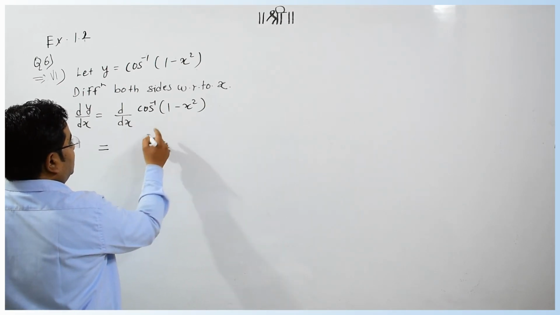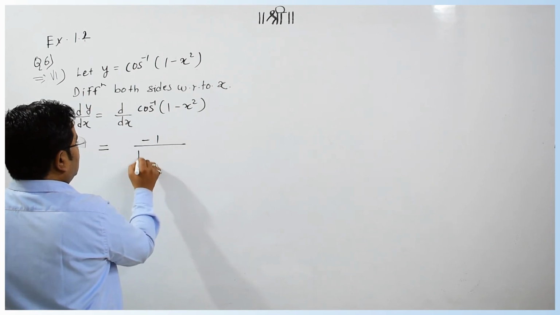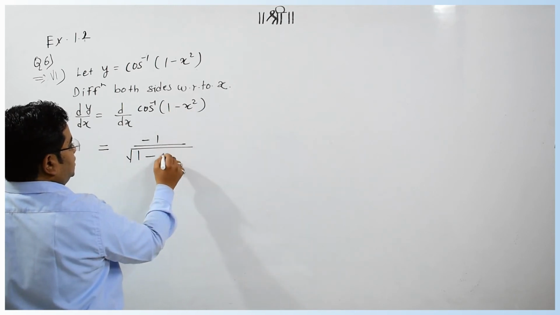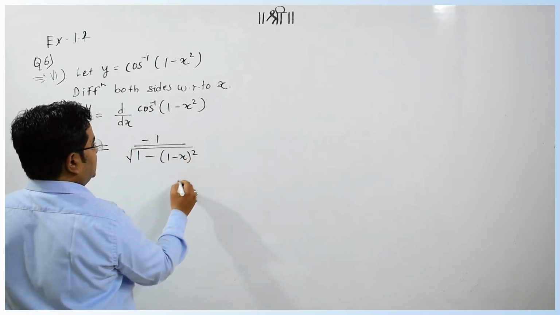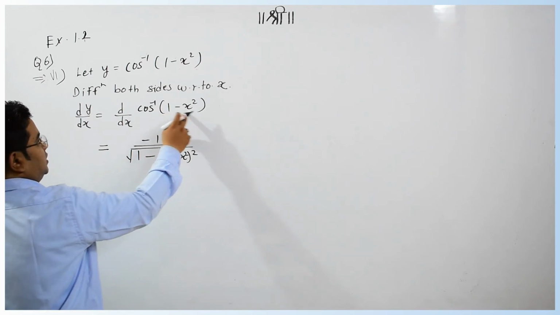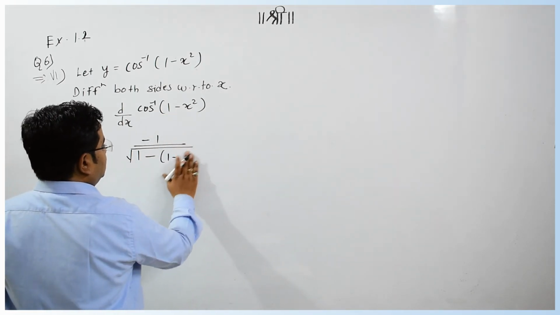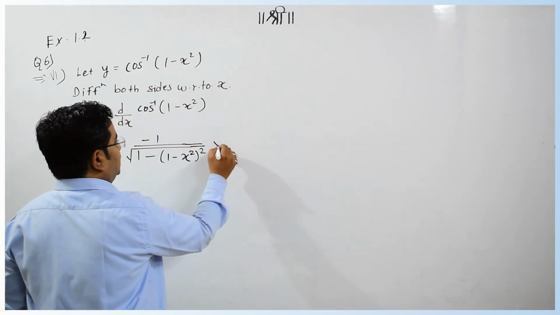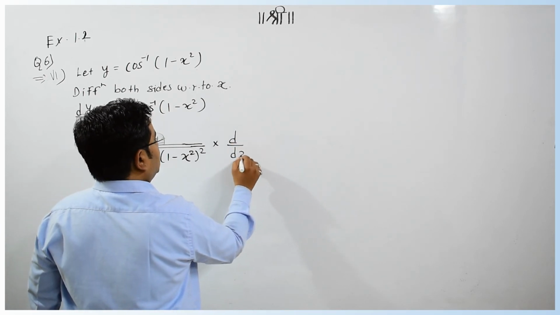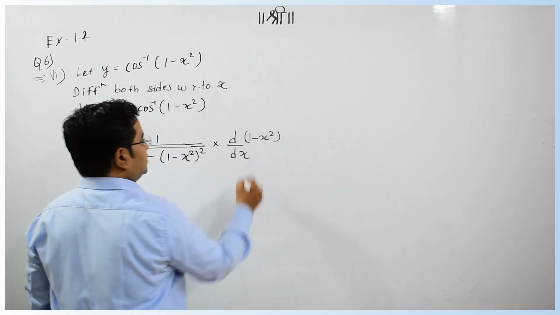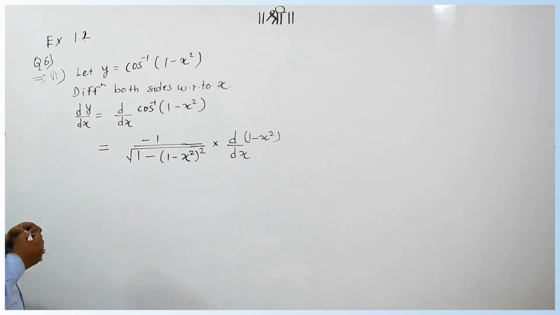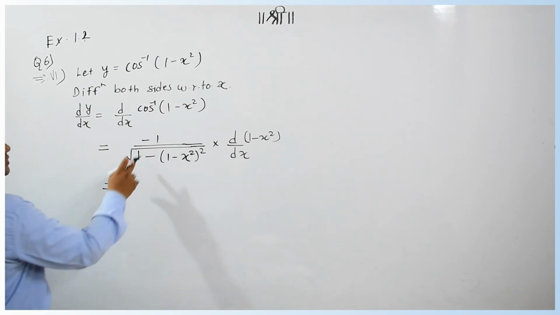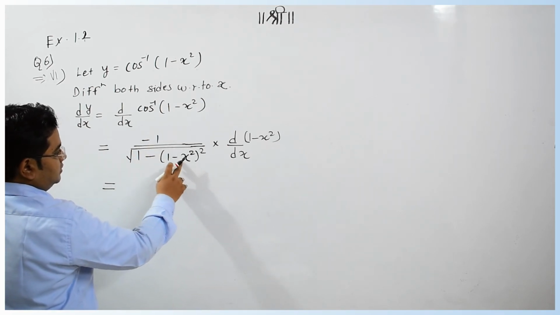So the derivative of cos inverse of f of x will be minus 1 upon under root of 1 minus f of x square. So this is 1 minus x square bracket square. Understood? So this is our f of x and its square. So what will happen? 1 minus x square bracket square, that's the value to be put, into d upon dx of 1 minus x square. Okay, good. Now the next step is what? So 1 upon this whole thing is done. The whole process is done.